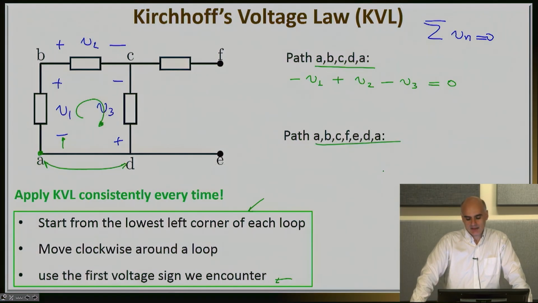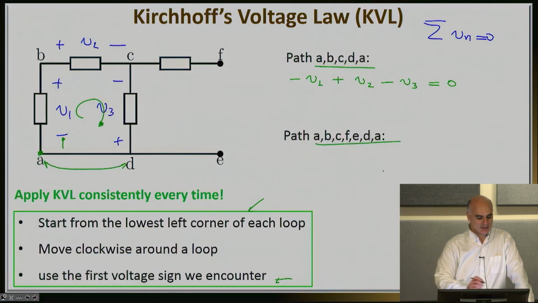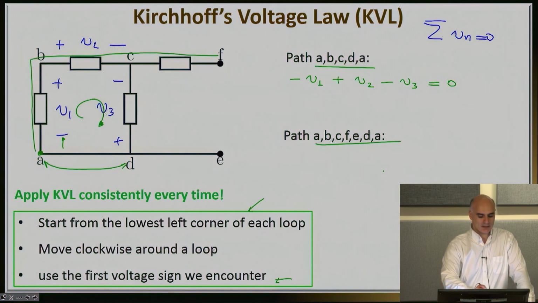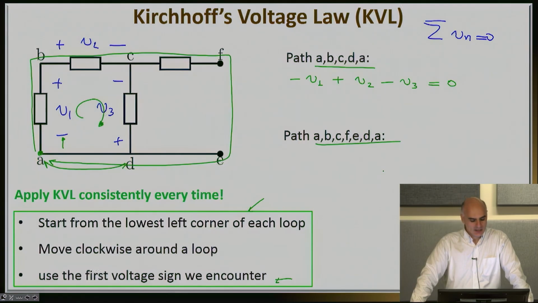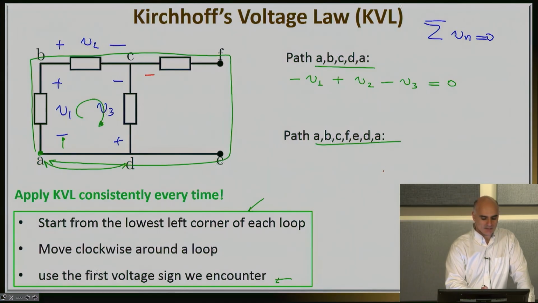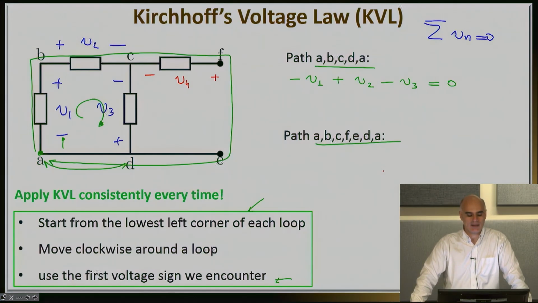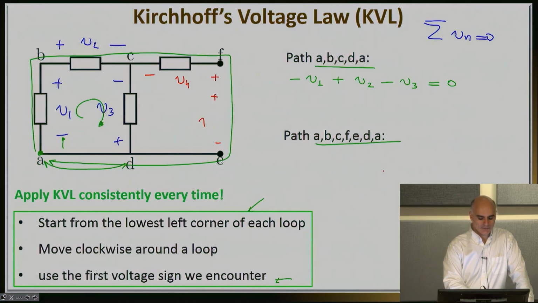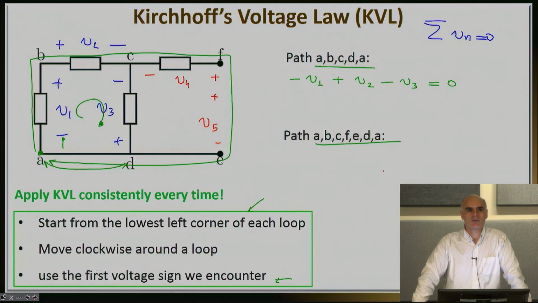Let's practice a little bit more, and now let's choose this path here. The ABCFEDA path is this long path that you just saw. So I will go ahead and signify a couple more voltage drops, which I don't know, so I will hypothesize them. So let's say that I have plus minus here V4. This is the voltage drop from C to F. Let's say that this will be here V5, the voltage drop from F to E. And of course, node E is the same as node D, is the same as node A, so there will not be any voltage drop between these nodes.